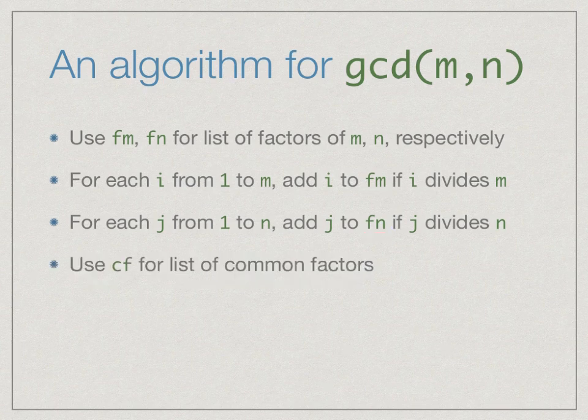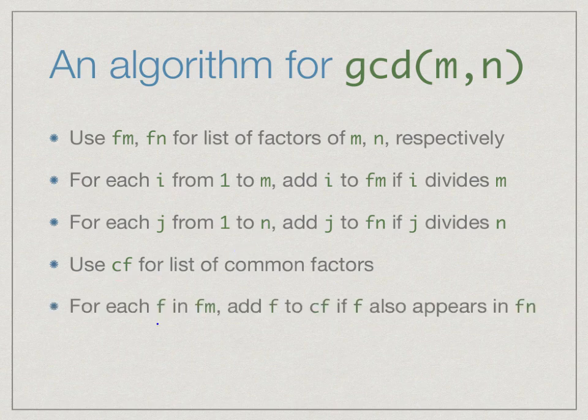Now we want to compute the list of common factors, which we will call CF. So what we do is, for every f that is a factor of the first number, remember in our case it was 14, for each f, we ran through 1, 2, 7 and 14 in our case. So for each f in this list, we add f to the list of common factors if it also appears in the other list. In the other list, if you remember, it was 1, 3, 7, 9, 21 and 63. So we compare f with this list, and if we find it, we add it to CF.